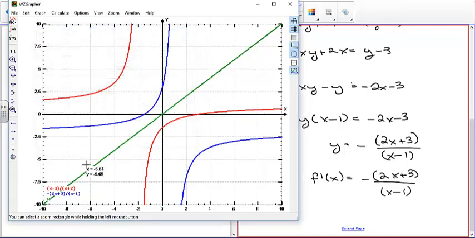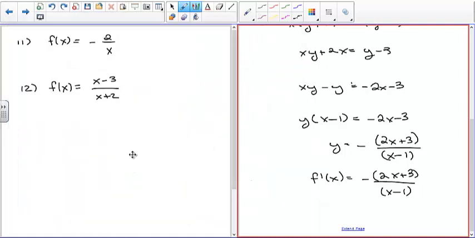there you see it. So the blue and the red curve here are symmetric around the y equals x, and these two are symmetric around it. So what you have is you have a reciprocal function that looks like this, and then you have another reciprocal function that looks like that, and you can see how they're symmetric around the line y equals x. So that's it.